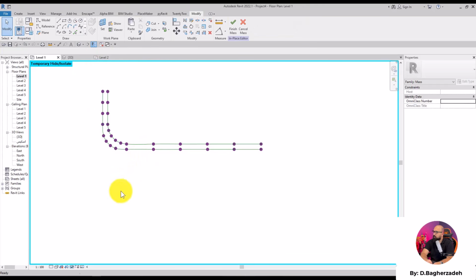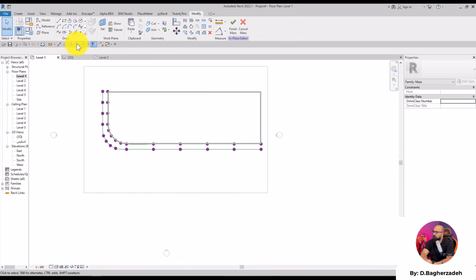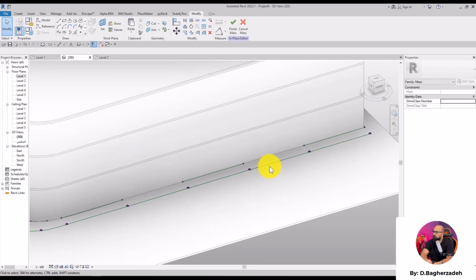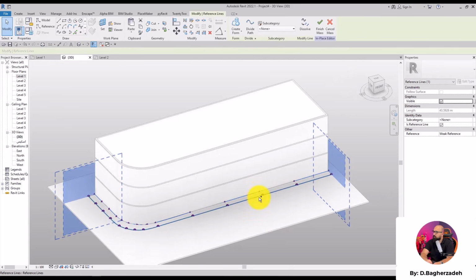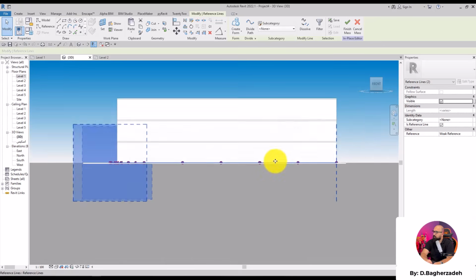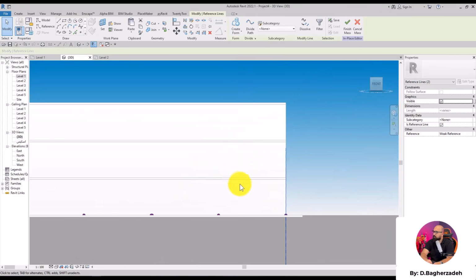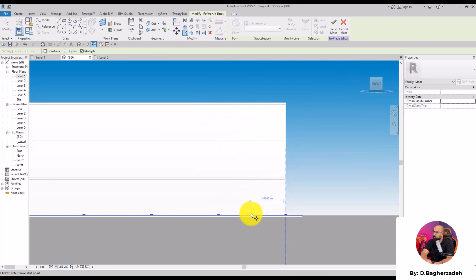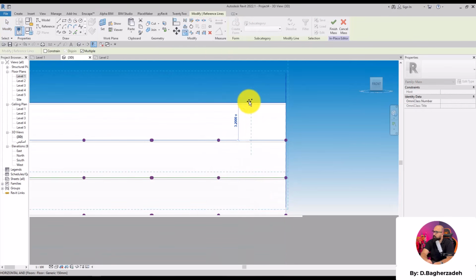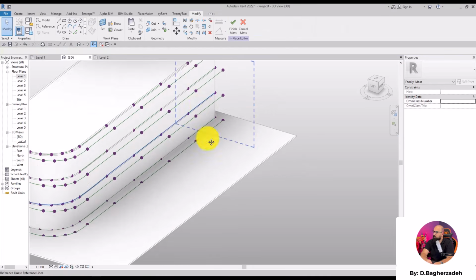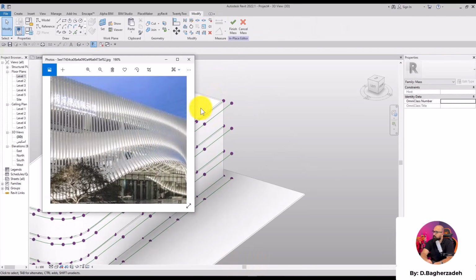Alright guys, so what we got here right now would be some sort of a path that we can later on use for setting the parametric profiles, okay? Now, I'm going to select these and then try getting a copy of them in a specific elevation code. Let me show you how. Exactly like this, alright? Now, let's go back to the image again.